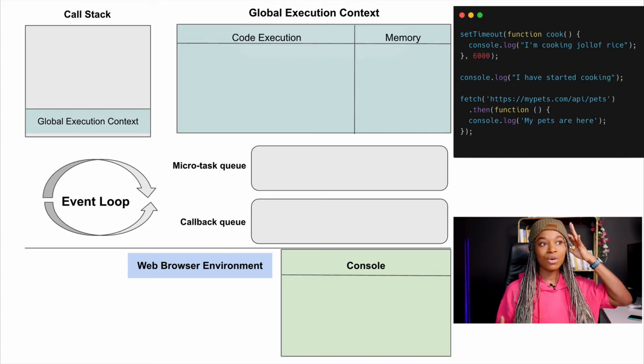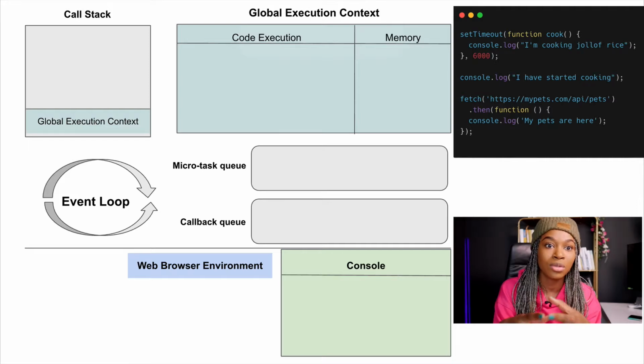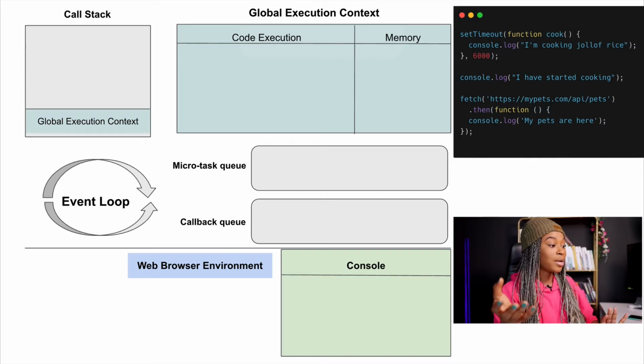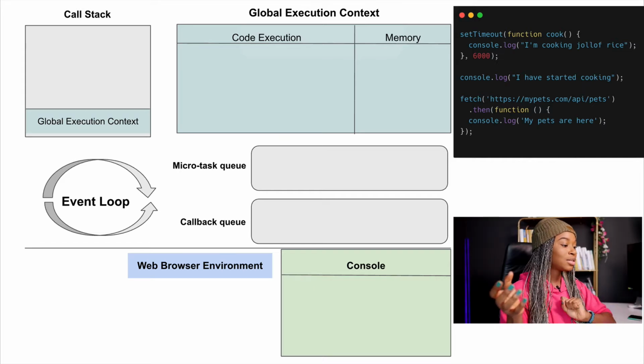So in the video I made on how the JavaScript engine executes synchronous code, I explained the execution context. I explained how an execution context is created and what happens inside an execution context, right? And the call stack as well. So we're not going to be going into details of that. We're not going to be talking about how memory gets allocated in this video. So you can check that out. But now we have our global execution context and it's been added to the call stack.